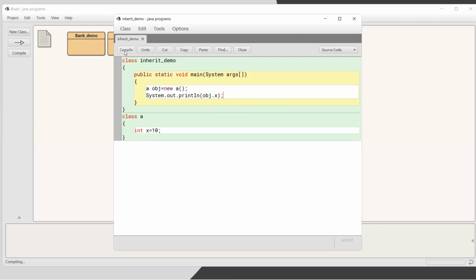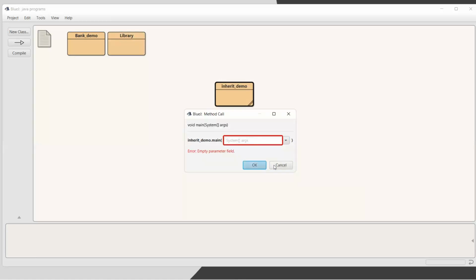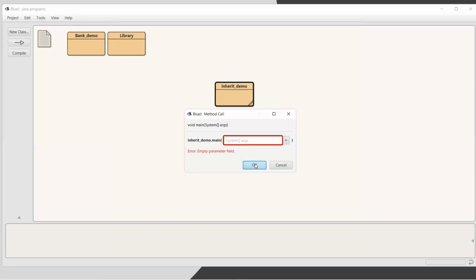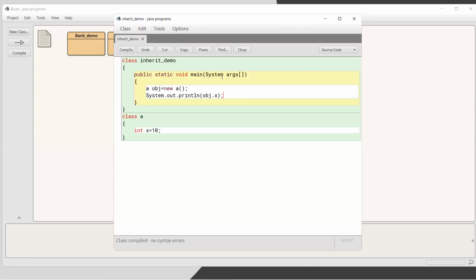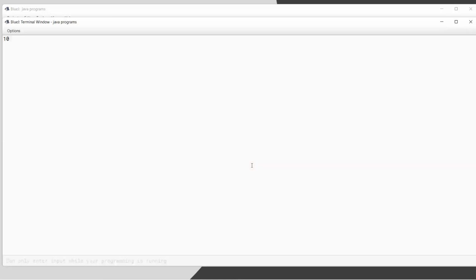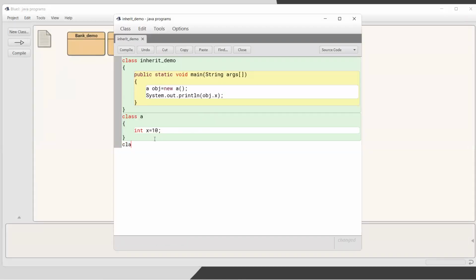So if I compile and run, it will print the value. What is happening? Sorry, I have to click on that here. I have written something wrong, sorry, it will be System.out. Sorry for my mistake. So if I run this, it is a very simple program. You can see it's 10. That thing we should already know. If we know that part, we can proceed. That is the concept of the class.